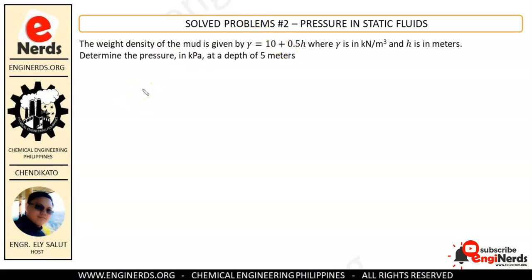So we know that our formula for pressure is equal to specific weight times the height. Okay, so first, since we'll be working with the relationship between our pressure and height, we need to take the derivative. Where our specific density here or specific weight is constant, no? So we'll take the derivative of P is equal to our gamma derivative of height. Okay, so I hope you are following with this, no? So, kinuha lang natin yung derivative ng ating equation, but our specific density or specific weight here is constant, no?